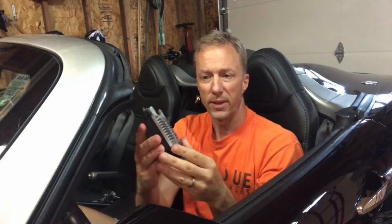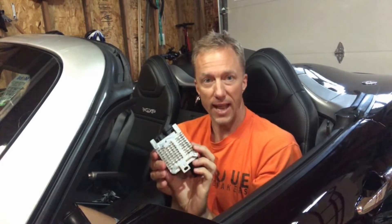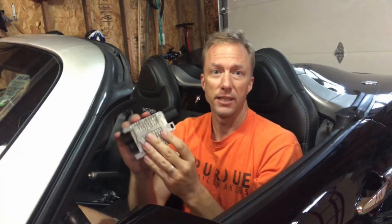Here's the cooling fan control module — it's really unique. If you search online, you'll find very few GM cars use this. I think it's also used on the Ford Crown Victoria and some other car makers, so they're actually out there and available to purchase. I got this one for $18 on eBay, new in box. I don't think there's a brand on it so I'd say it's from China. They've got a neat unique shape, so if you search for 'cooling fan control module' and look at pictures on eBay, you'll recognize it right away.